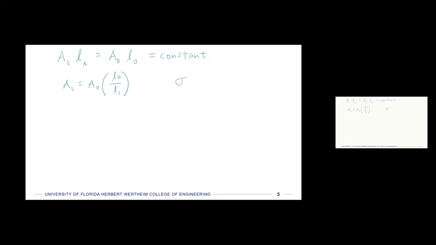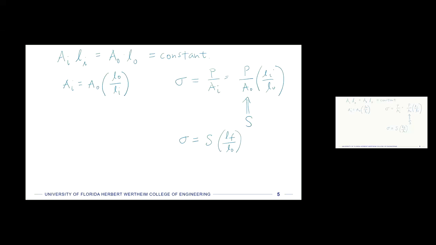And so we'll go back to our definition of true stress, which was P divided by Ai. We'll plug that in, and we get P divided by A naught times a ratio Li to L naught. And then we would recognize that our definition of engineering stress is now inside of this definition of true stress and strain. So we'll say that the true stress is the engineering stress, S, times our final length divided by our initial length, or any instantaneous length that we have.